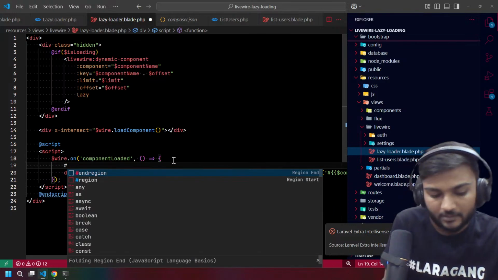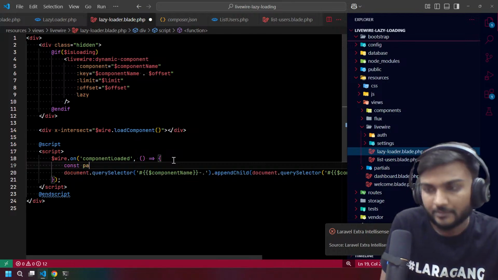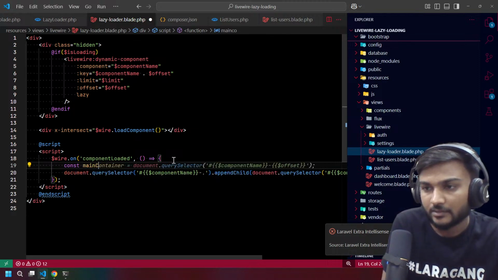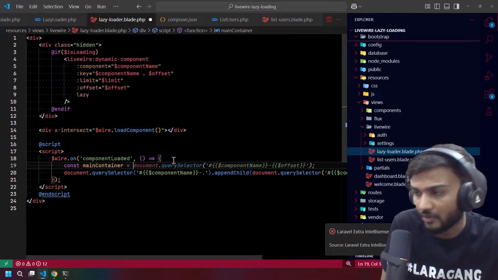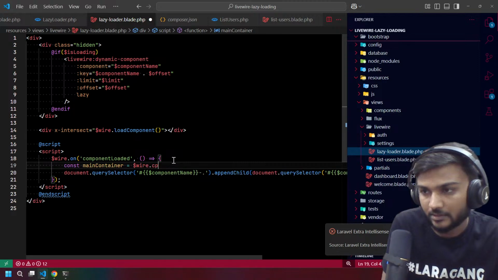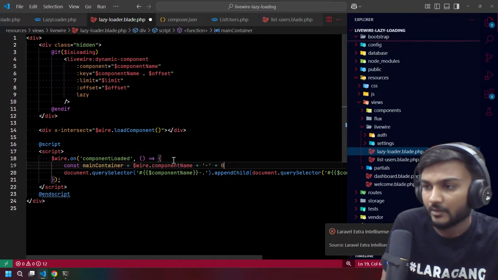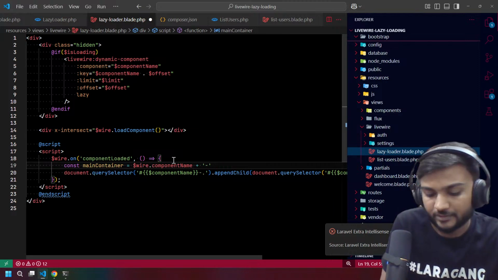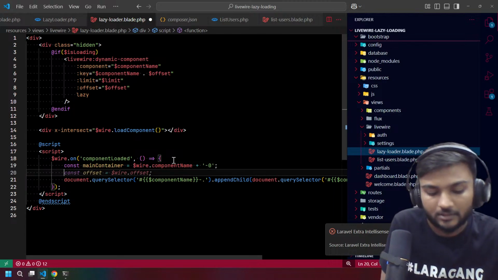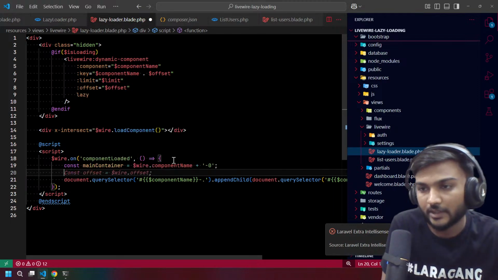Const main component name, main container, that is also fine. Dollar component name plus slash zero. So we can directly put the zero over here. That will be the main component always.